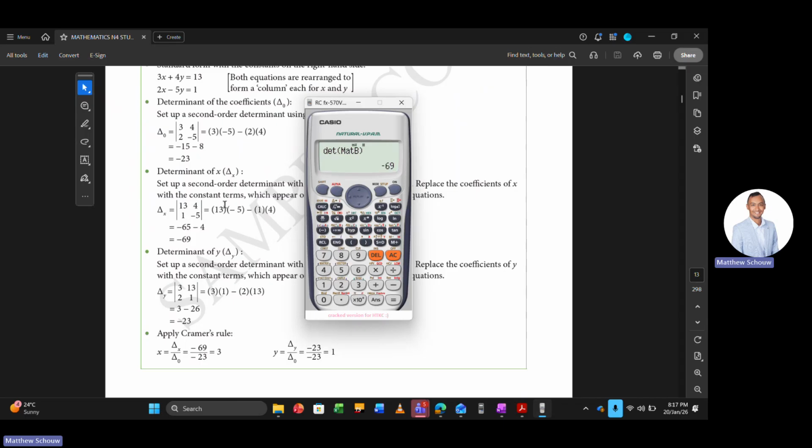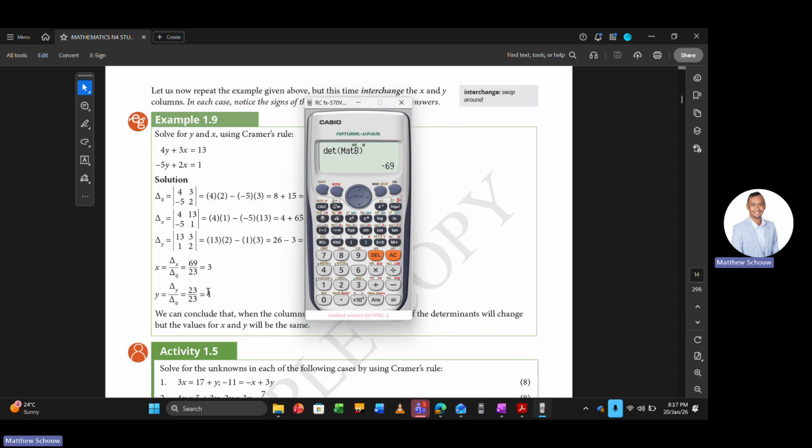So obviously what's important is that you need to know how to do it analytically or manually. And obviously all you can use a calculator for is to verify your answers are correct. Okay, so we've done the 2 by 2.